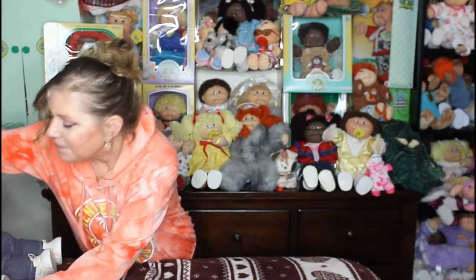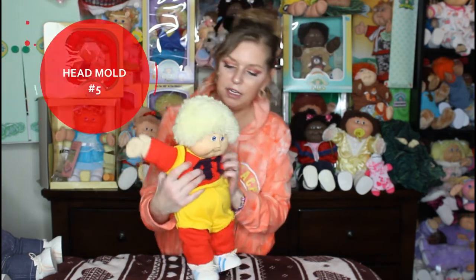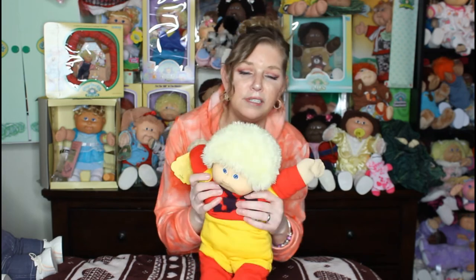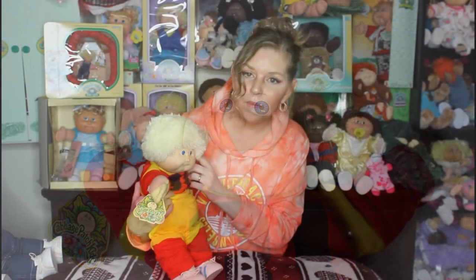The next one is one of my all-time favorites. There are I think 30-plus head molds. They call it the 'first tooth,' but it's actually a number five. I love this little guy. He's got shaggy hair in the color they call 'lemon,' blue eyes, and his little tooth. He also has two dimples — kind of reminds me a little bit of the number four, except instead of a passy, he's got the little tooth. This is adorable; it reminds me of a little toddler running around with the first little tooth in their mouth.